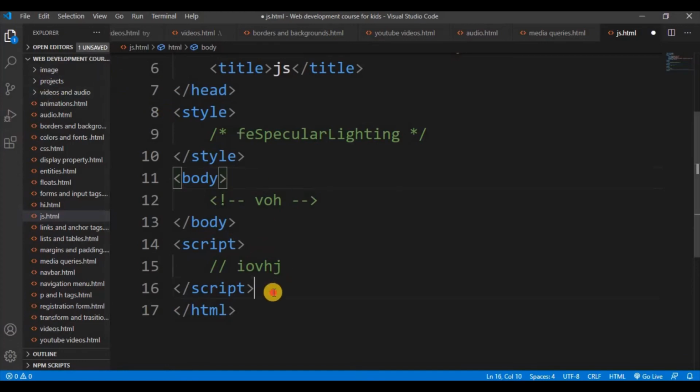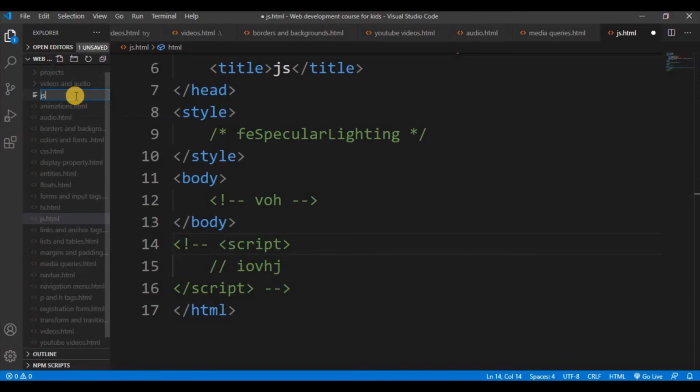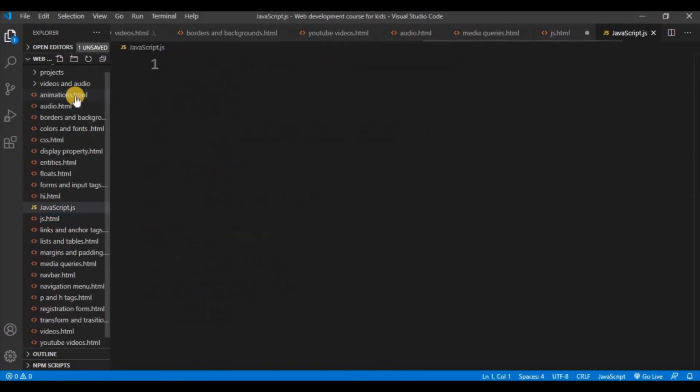So let us learn what is external JavaScript. I'll comment this out. I will make a new file called javascript.js. The extension for a JavaScript file is .js. For CSS it is .css, and for HTML it's .html.